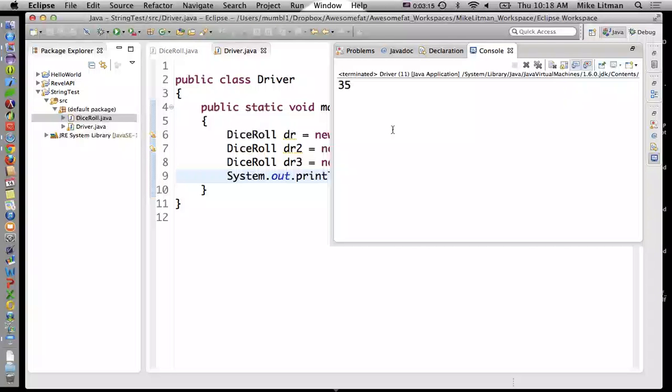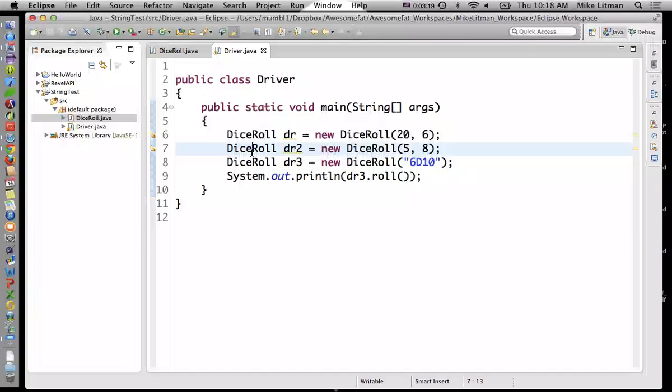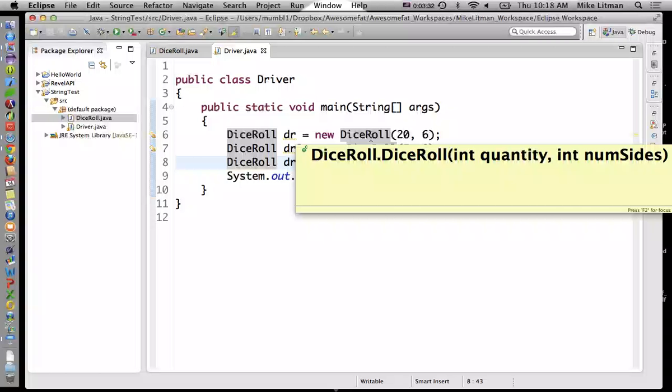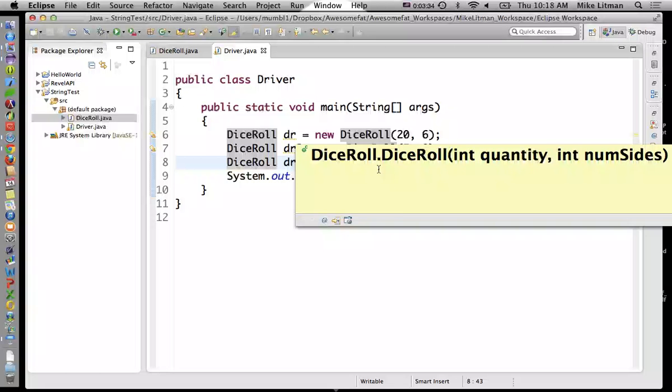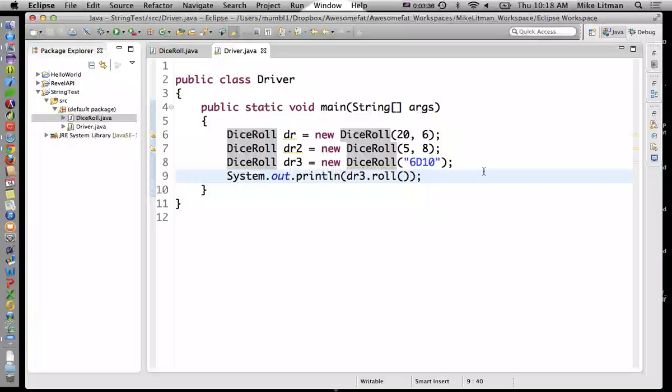And there's our 6d10 being rolled. All right, so we can now create dice rolls two different ways. We can create it with a constructor that takes in a quantity and a number of sides. We can also create it by passing in a dice roll syntax string that looks like that. Make sense?